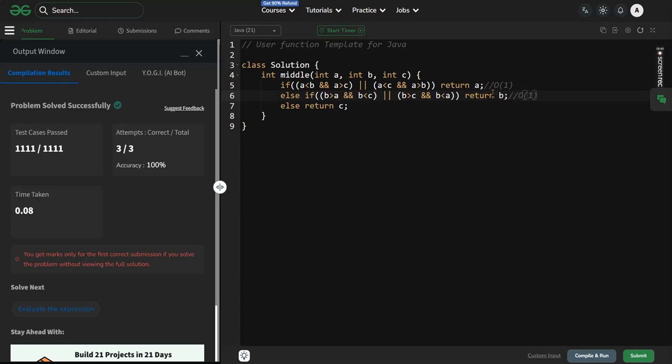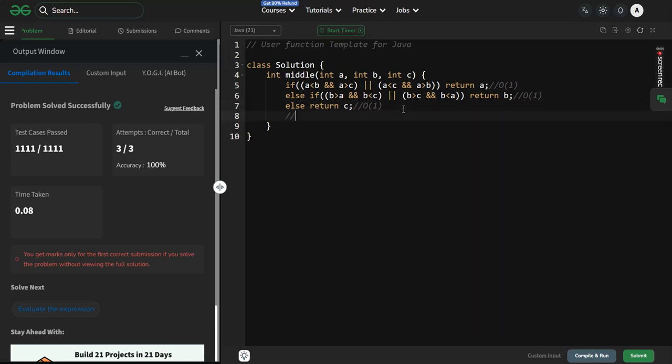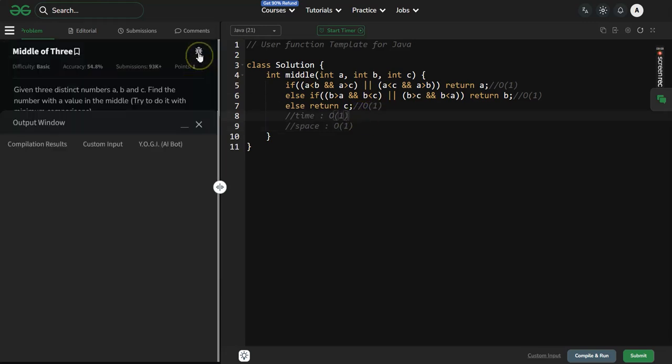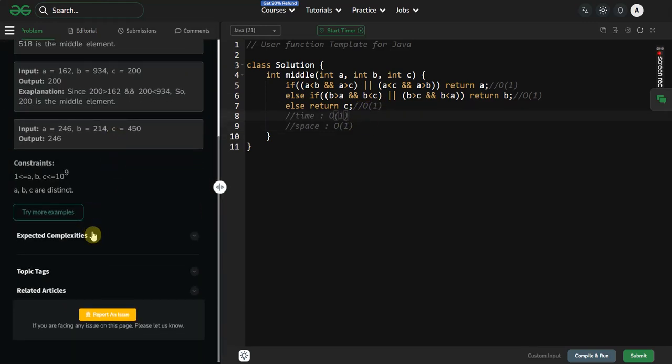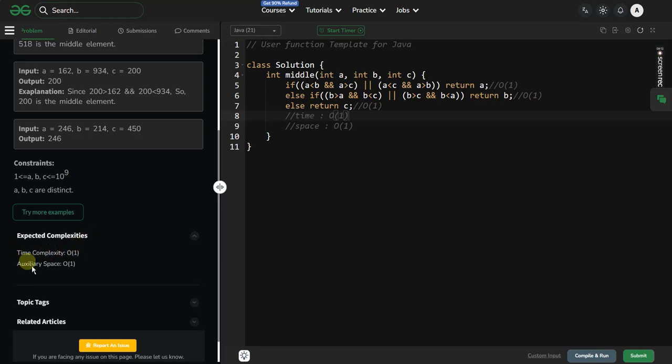Similarly, this is the same condition and this is also the same condition. So time is O(1) plus O(1) plus O(1), which is also O(1). Space is also O(1) because we didn't use any extra space. So the time and space match our code complexities.